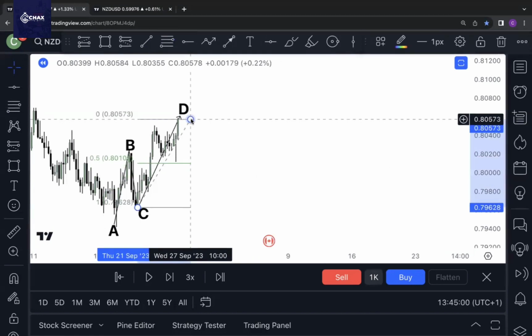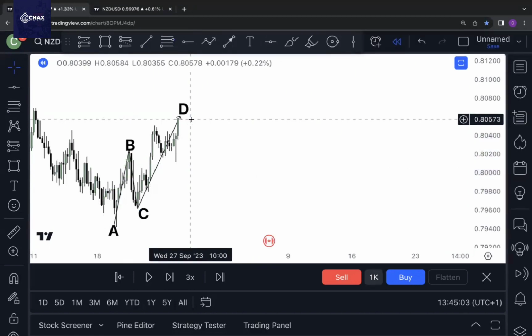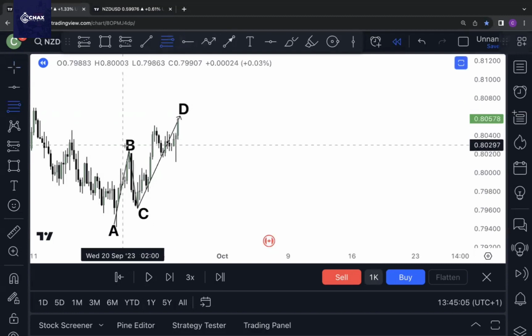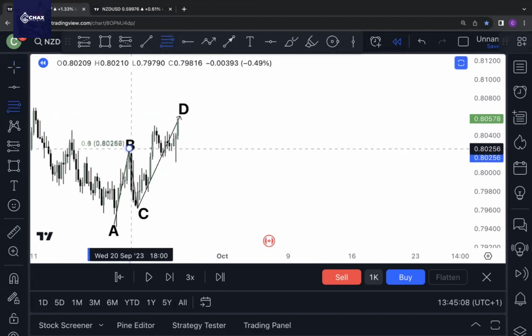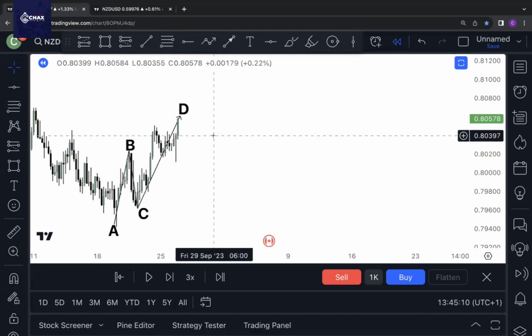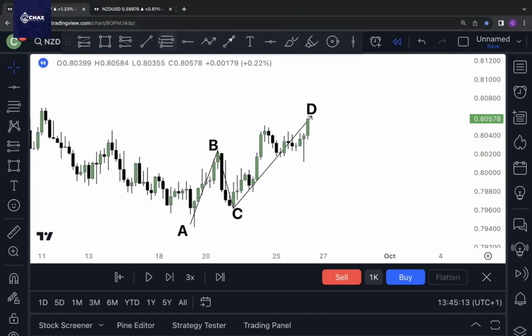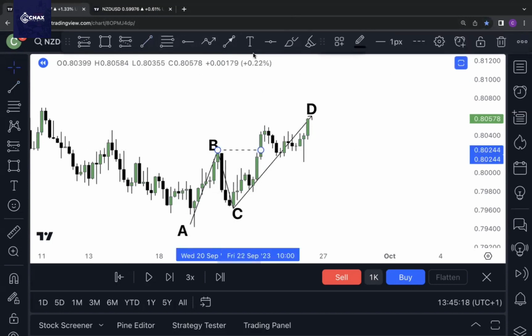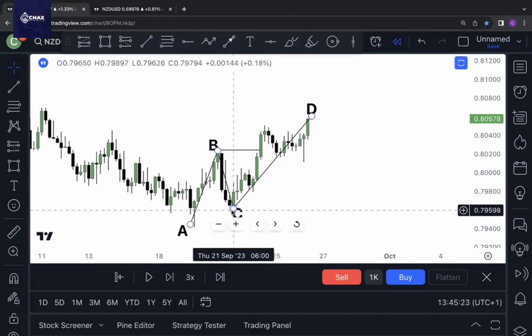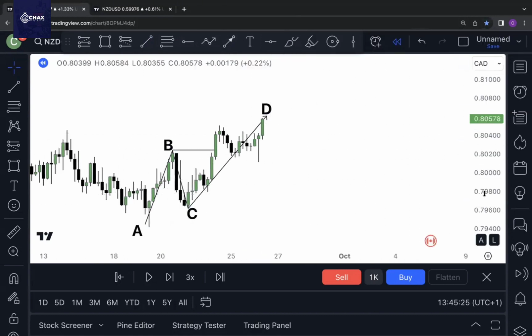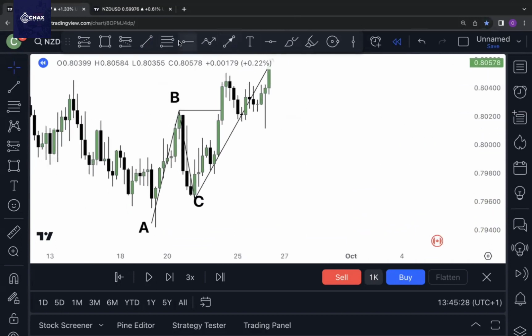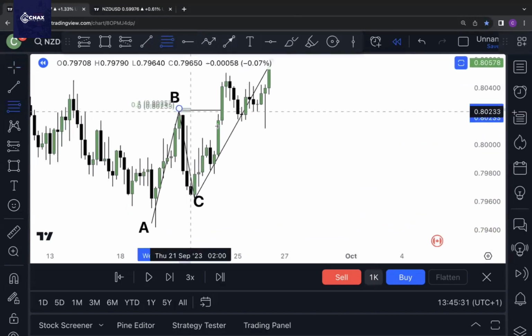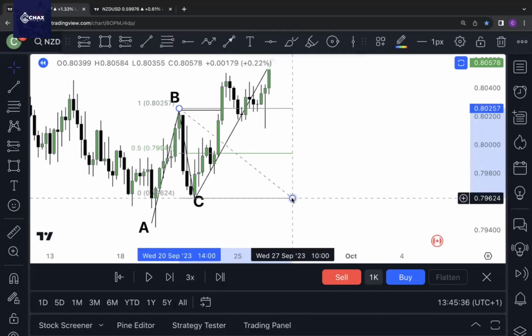No, that's not how I use my own fib. I use it in a more refined way. I take it from point B, that point that was broken. We have a breakout structure here. Hold on, let me label this first. So we'll have this point as a breakout structure. So you don't take your fib from here to here. No, that's not the way for me, because my own fib is more refined. It's not the regular one. So you take it this way from point B, the point that was broken, to the last low that was created. You take it like this.